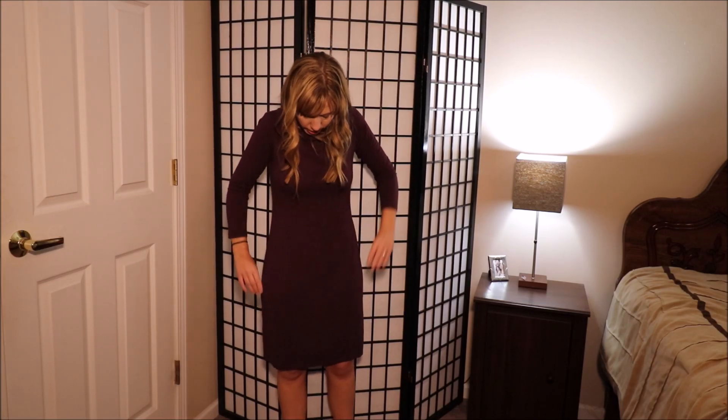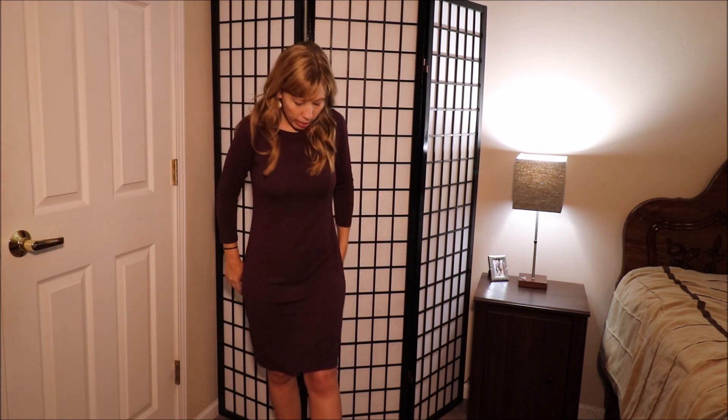Let's go ahead and start trying this stuff on. We have the first dress — this is an Amazon Ritual dress. I'll tell you most of the details at the end, but I actually really like it. I like the color — it's like a heathered plum color. I love the shape of it. I've been looking for a sheath dress — sheath is my favorite fit. It's not bodycon, but it just has a good, almost form-fitting but not quite fitting silhouette. That's been my go-to type of dress shape.